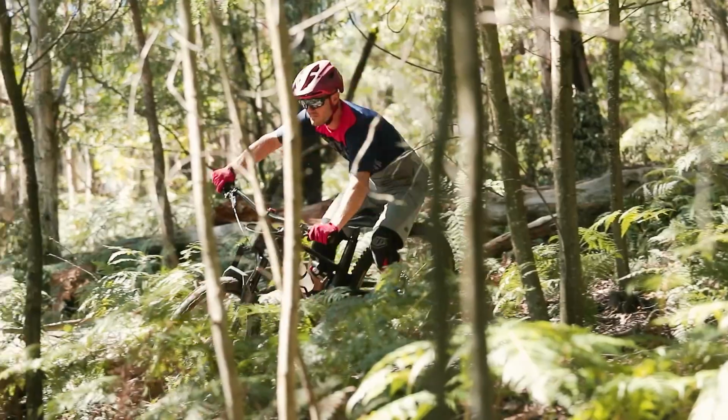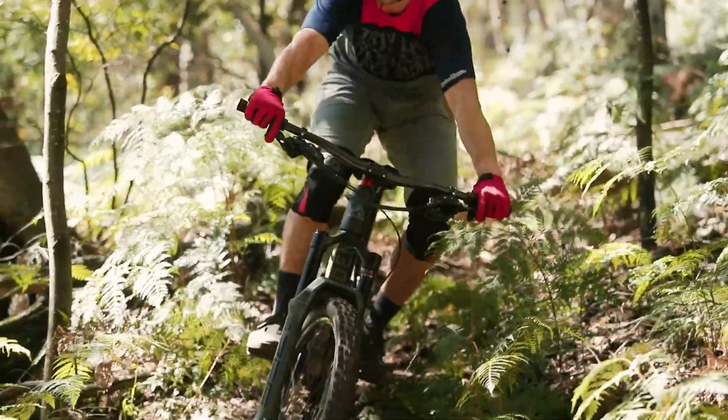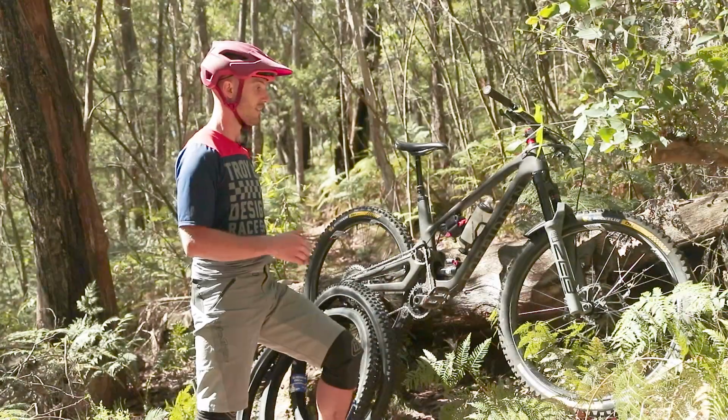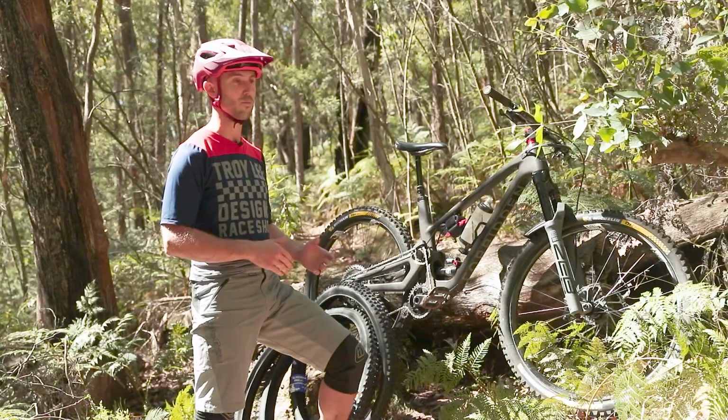I think this is the first tyre where I don't even think I'm getting close to riding up to its limits. It outperforms anything that I've used, and I think now we're starting to see technology that we see in motorbike tyres on push bikes.